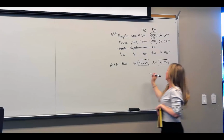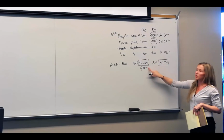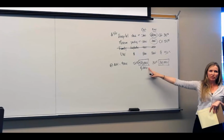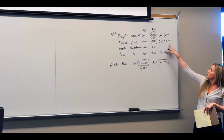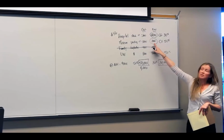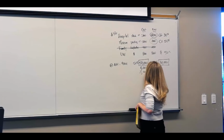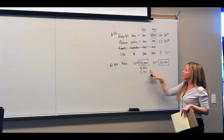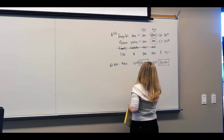So I'm going to take my cash first. I'm eligible to claim up to 50. I only made cash of 8, so I still got plenty of room in there. I still got $42,000 I can use. So I'm going to pull in my $3,000 for the painting next. So of my 50%, I've used 11. This leaves me with a balance of 39.